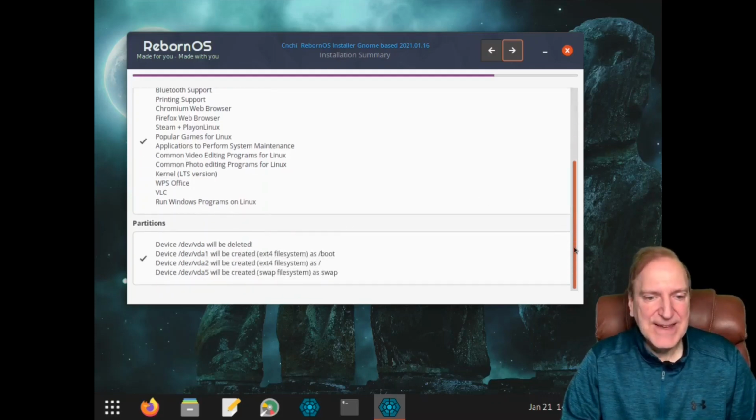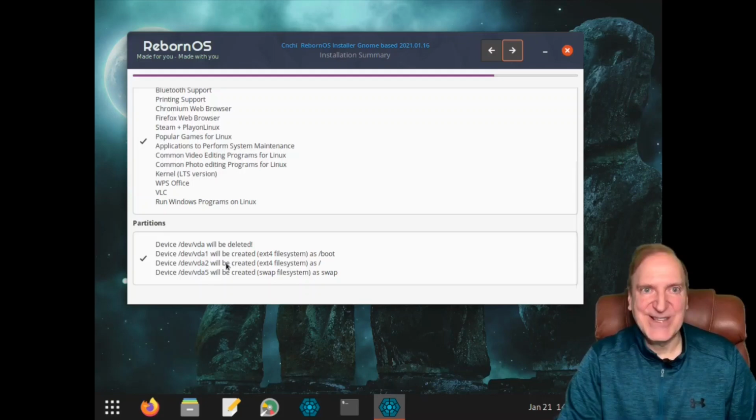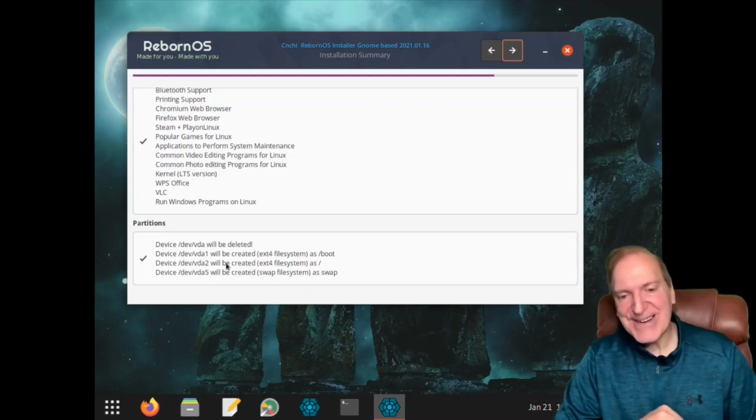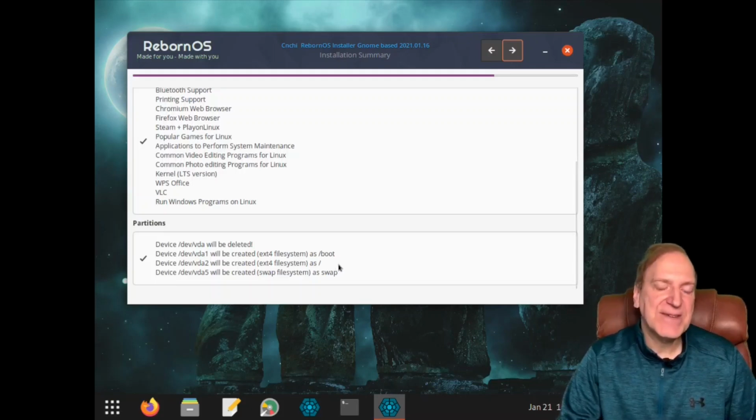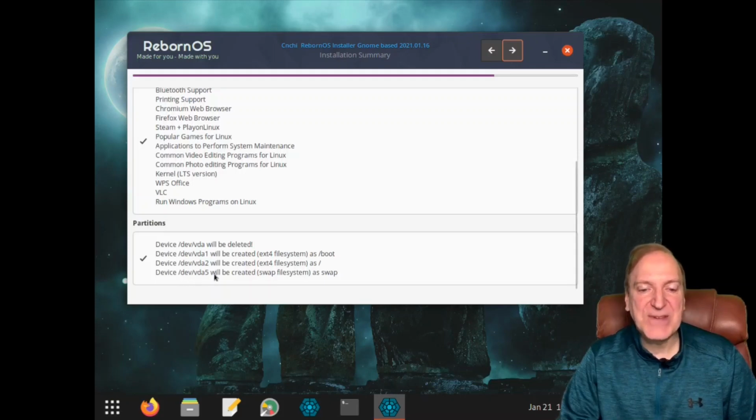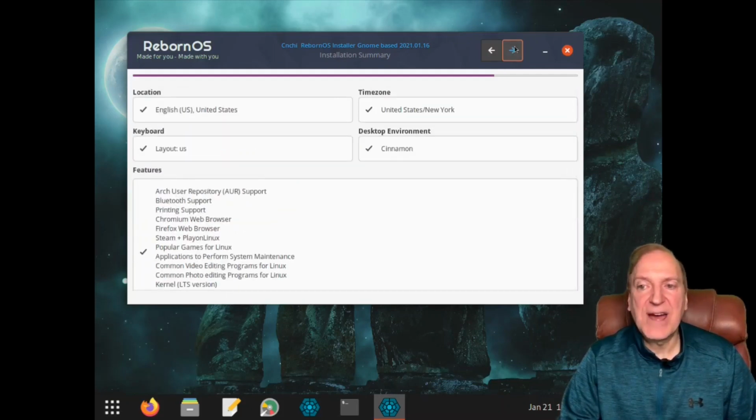I like it. And then we have our partitions, a little summary here, and that's always a good thing to look over, because, for example, especially if you have your home on a separate partition and you check the box there, you want to make sure that it's not going to say in here that the home partition is going to be formatted or some crazy thing like that. So then you lose all your stuff. So you want to always just kind of take a look at this and make sure it's all good, especially if your home partition's on a separate drive or partition.